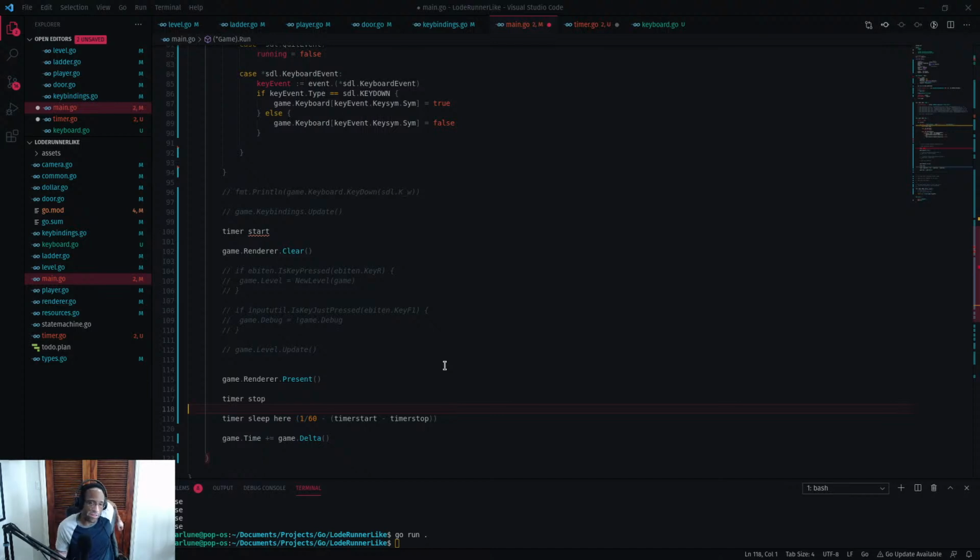So this kind of works, right? Because we basically measure how long it takes for us to run through clearing the screen, drawing everything, updating everything, drawing everything, presenting everything. Then once we get that information, we can sleep for the difference between a 60th of a second, which is 60 frames per second, minus how long it took. So if we're going for 1 frame a second, and it took half a second, then we want to sleep for half a second. That's it. That's the goal.